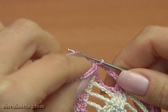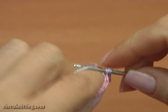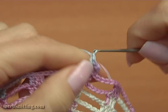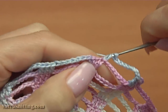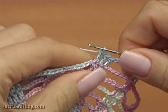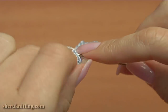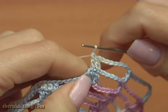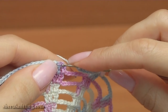Chain 3 to bring up the yarn for the next round and 2 double crochet in a row. Chain of 8 and 3 double crochet in a row. 8 chains and 3 double crochet in a row. And so on. Work a slip stitch into the third chain stitch at the beginning of this round.